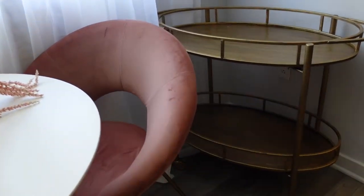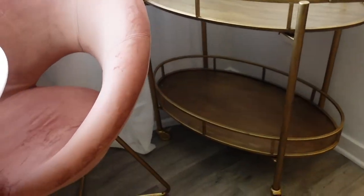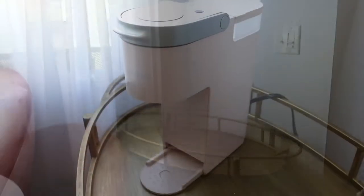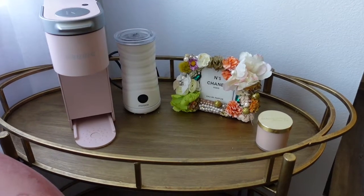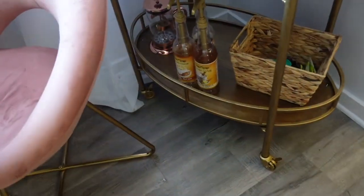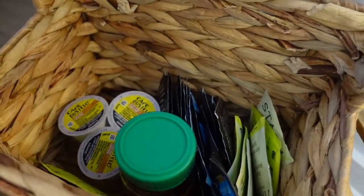So how cute is this bar cart? I got this bar cart from Wayfair as well, and I put a shelf above it from Ikea. And I just love the looks of this bar cart. It's so freaking fancy. My cute little mini Keurig machine in pink, my white little thrifter. I made this cute little Chanel frame, custom of course. And just added a few things below with my syrups, my French press, my little basket with my teas, my K-cups, espresso, all of that jazz.